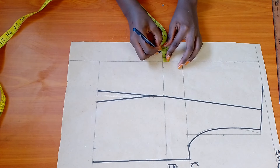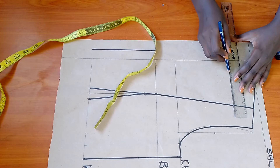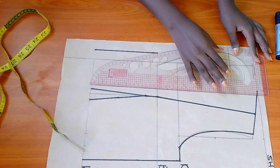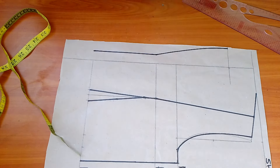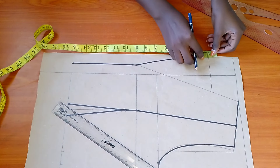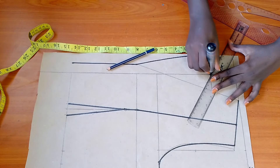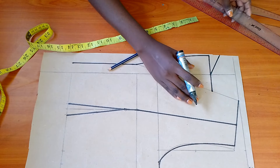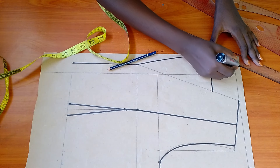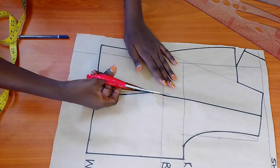The shoulder edge looks a bit too pointy — let's fix it by taking half an inch off the shoulder line, then use a curved ruler to create a new smooth armhole. Connect the armhole with a continuous line into the shoulder line as well. Next, measure one inch outwards from the center line for the button allowance, then measure neck depth of 2.5 inches from the shoulder line and align across the mark to draft the lapel front from the bustline outwards. Define the back from bustline to neck width, go one inch upwards for the notch point, and use about 3.5 inches as the width of the standing collar. Now cutting out along the outline.